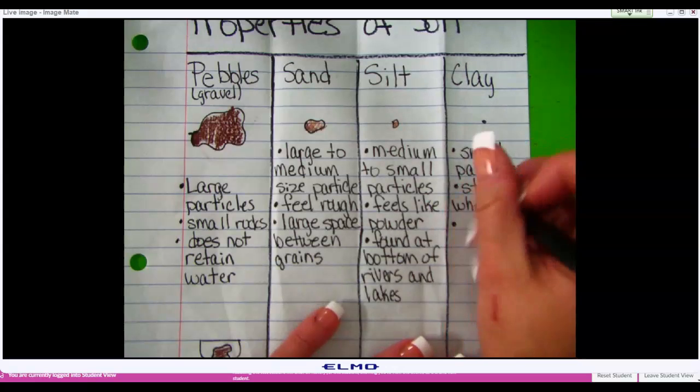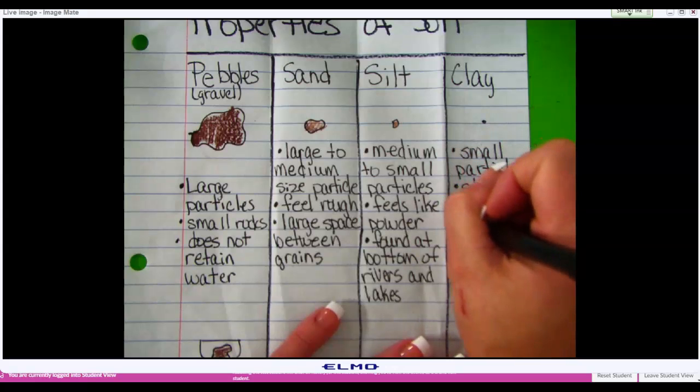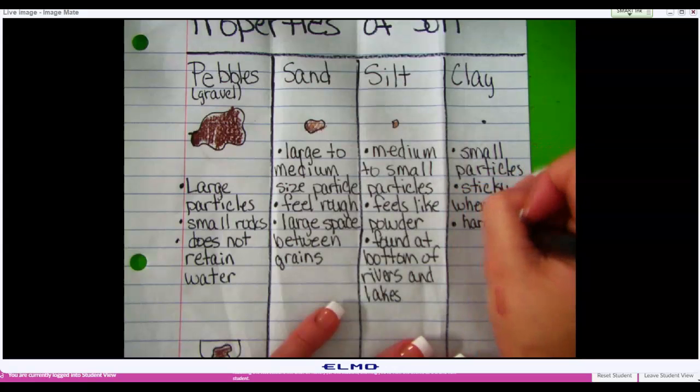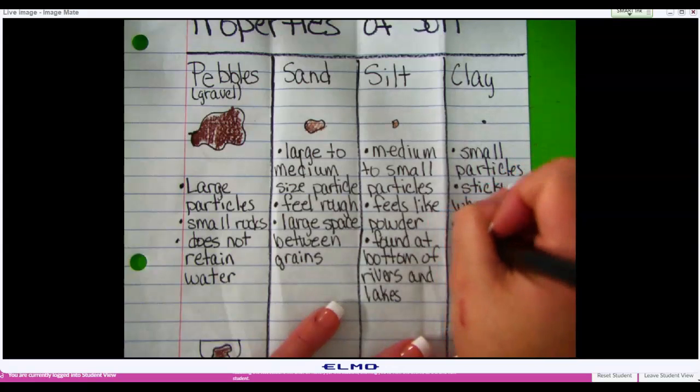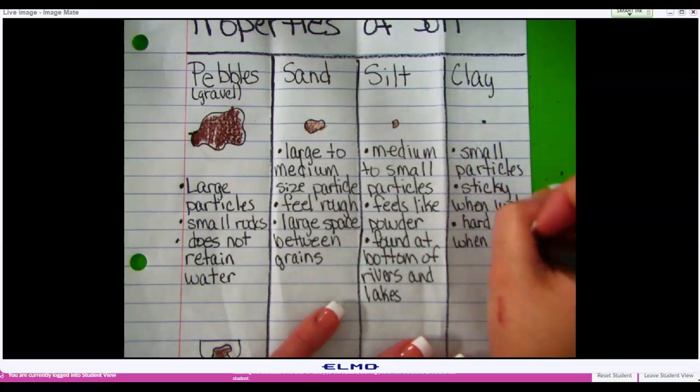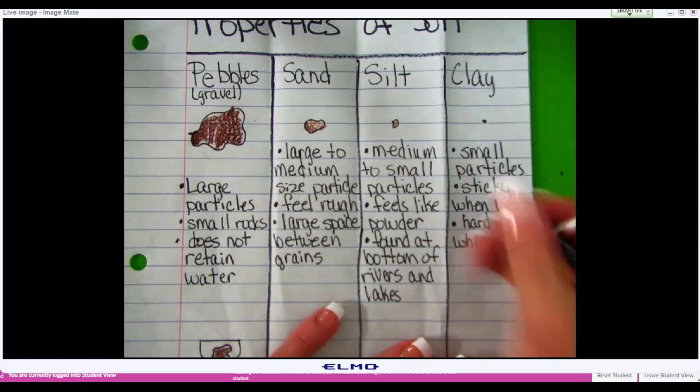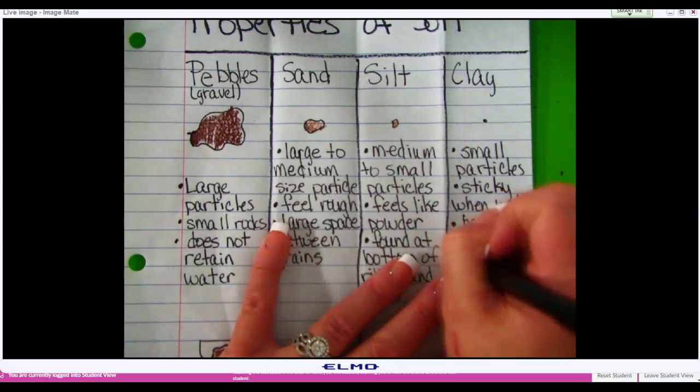It makes hard clumps when dry. And it feels sticky and smooth.